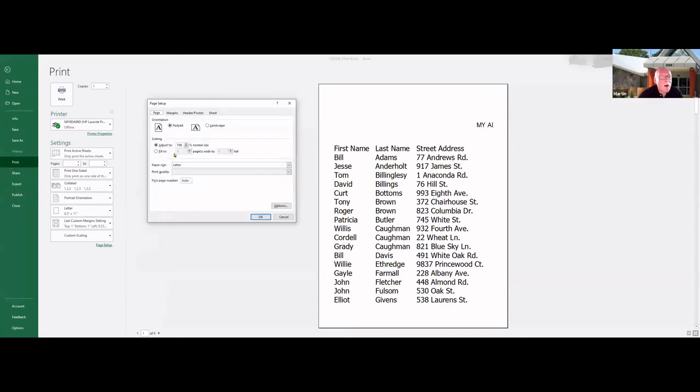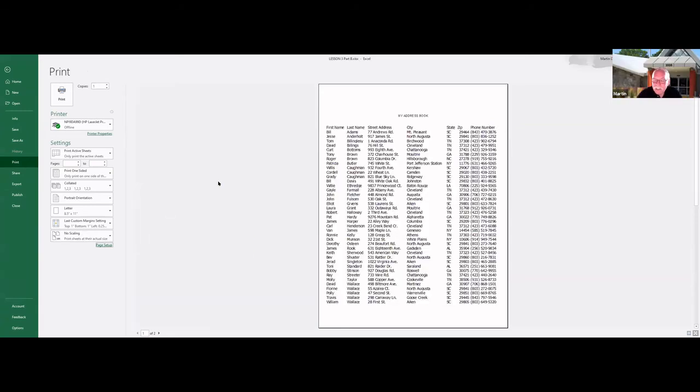Go to my page. Oh, here it was. You know what I did? I typed in 199%. No wonder I have 9 pages. I told you I can't type. So I'm going to try 100 and say OK. Now we're back to 2 pages instead of 9. That one threw me for a loop.